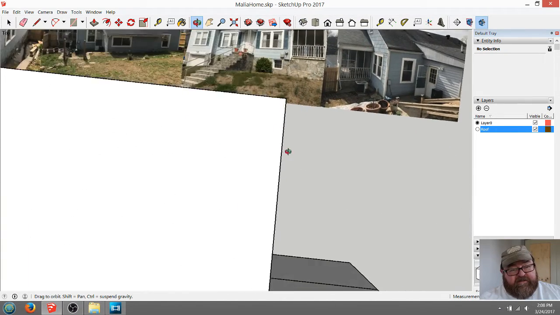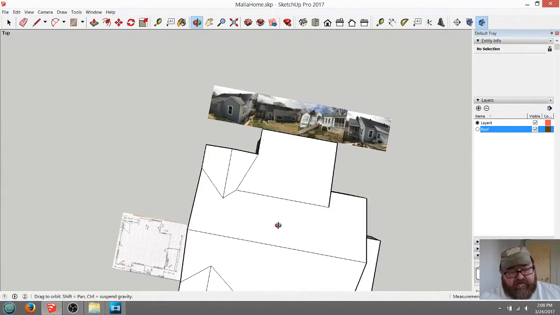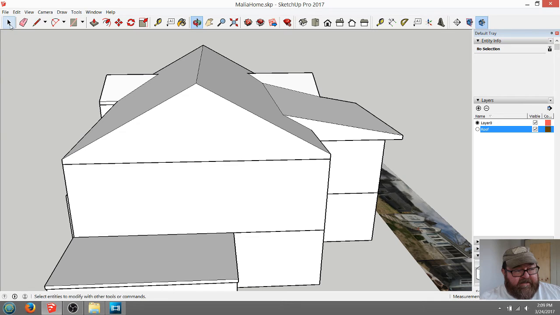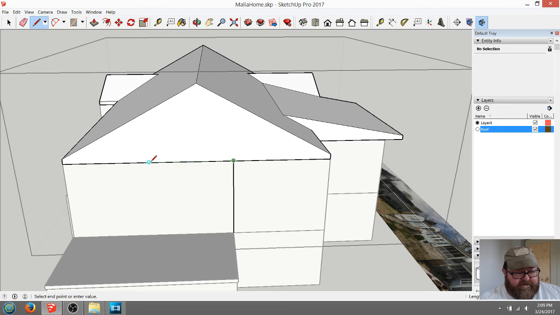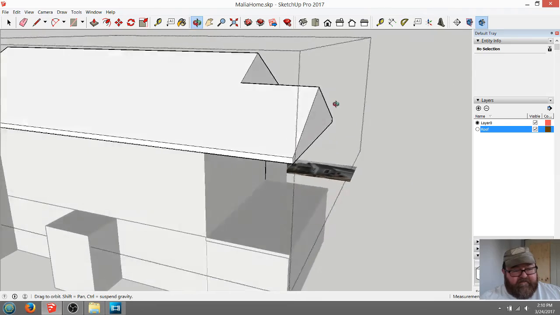It's just an extension of the front roof. Yeah, I should have let that roof go over. Just keep going. So what I'll do is I will bring, let's see, what am I editing? I'm editing this roof. So I want to bring this up and then find out where the center of that is. All right. Then I'm going to go up and down like that. And let's see, no. I want to bring this straight over, down, then I want to go up and down to there. And I think if I take this out now, yeah, I should be able to bring this whole thing out to the end, just like that.